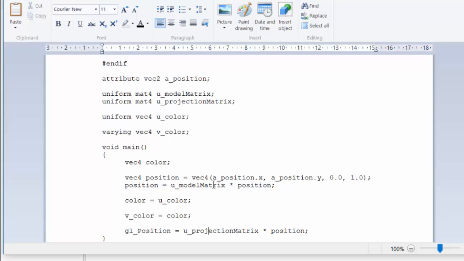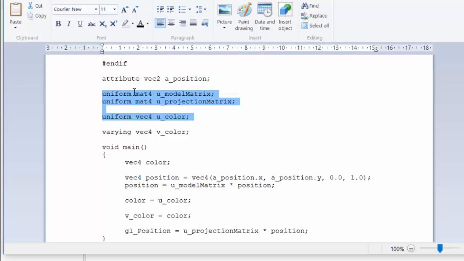The final thing here, the varying, is a value that's used both in the vertex shader and in the fragment shader. So by making a varying variable and setting a value to that, that will be sent through the rasterization process, and we'll get to edit the values from that again in the fragment shader.